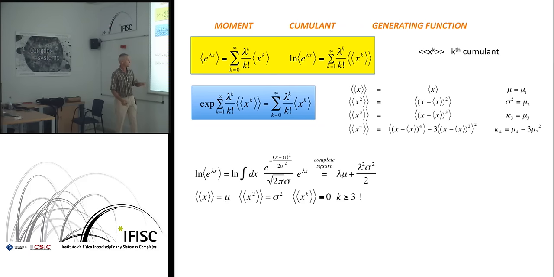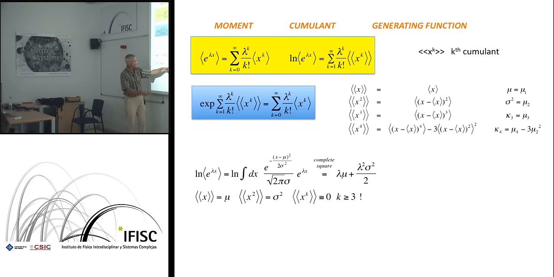But look, this is very easy. What you do is you expand the square here. You get an x squared minus 2 mu x plus mu squared. What I now do is I complete the square. I introduce the lambda x with the minus 2 x mu divided by 2 sigma squared. And I complete the square again. You know what I'm talking about, I hope? So if you do that, you get an extra term, which is a constant term. The previous thing becomes, again, a Gaussian integral, which is 1. The extra term is an exponential of something. You calculate it, you take the logarithm, and this is what you find.